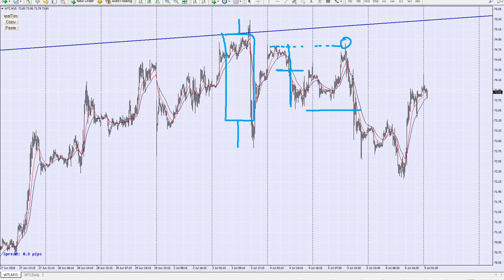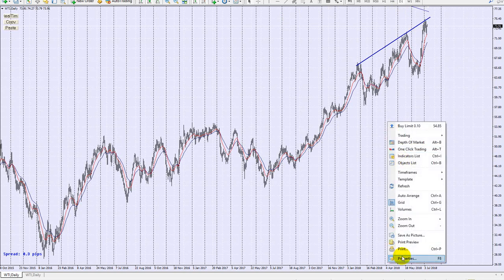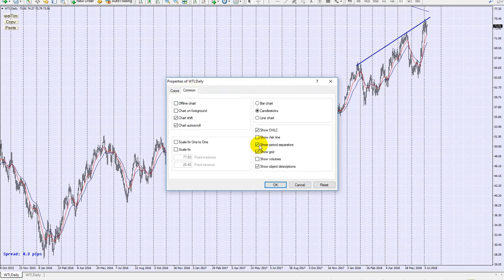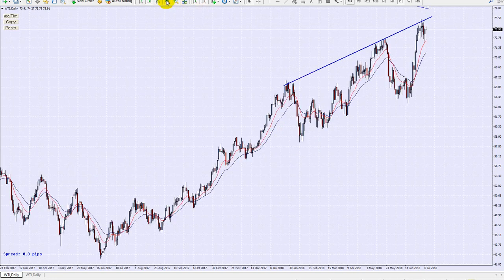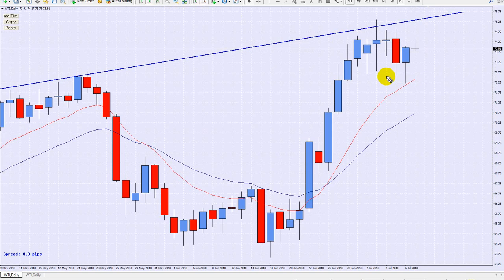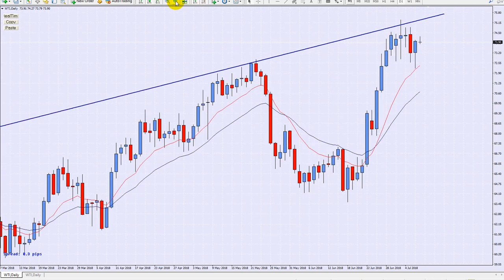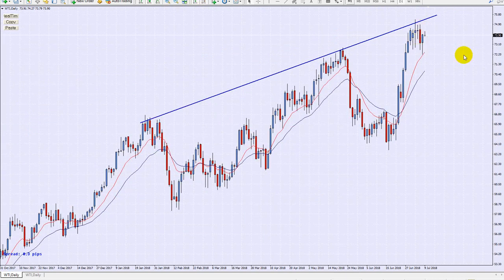so that means that that trade would not have triggered. So now when I go back to my daily chart, and let me just get rid of my period separator, so I put that in there so that I know where I am, and zoom right in for you. What I just did was I analyzed that candle there, these two here, and I can confirm that this red candle broke up first before it broke down, which basically means that that was not a trade, it did not trigger. So having said all of that, what we really need is to see this push up a little bit and show me something there before I can take advantage of that move.